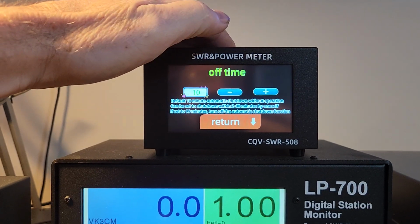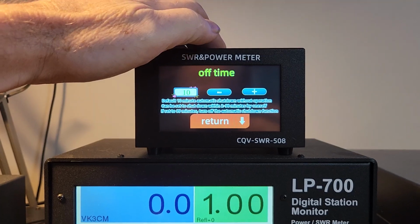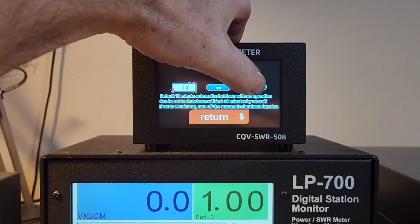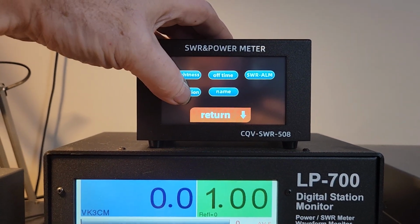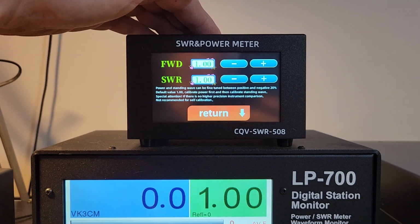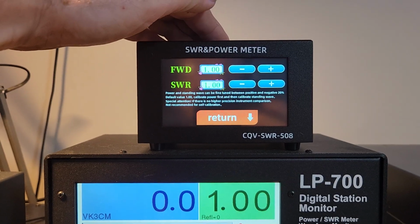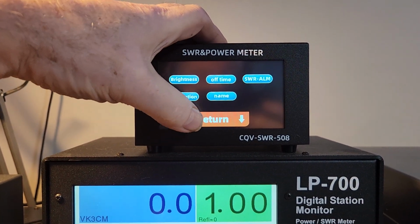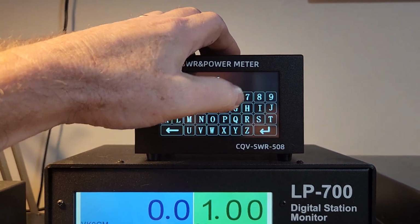Now, what is off time? Default 10-minute automatic shutdown without operation can be set to whatever. So you can pretty much just sit there and put whatever you want in there. So that's all good. Calibration. Power and standing wave rate can be fine-tuned between positive, negative, 20%. And calibrate standing wave. Okay, so you can actually vary that if you find it's not quite right.